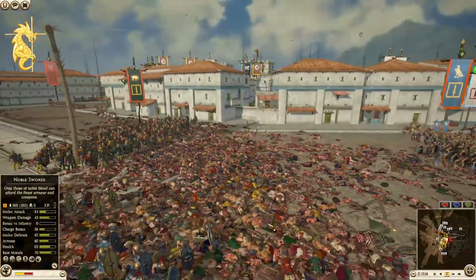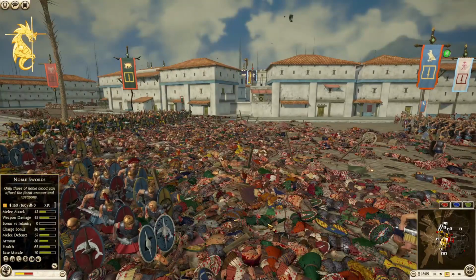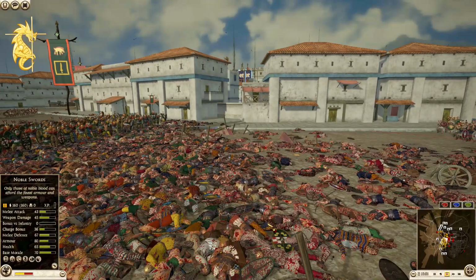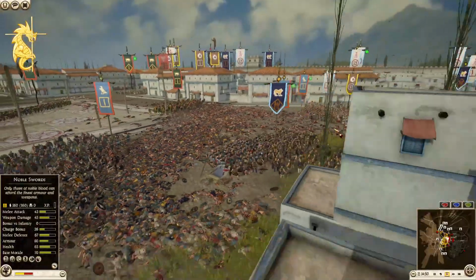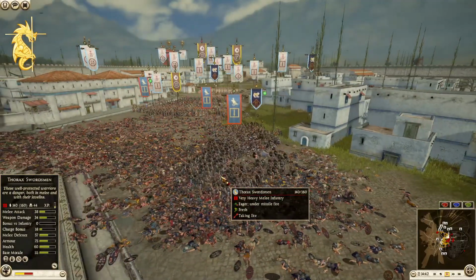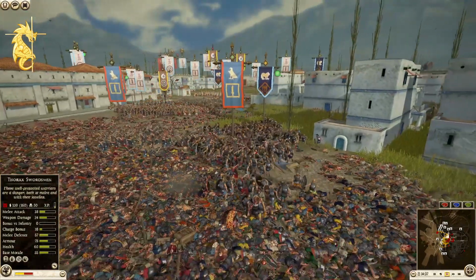You can see that the center has pretty much just been a slog fest. A lot of deaths on either side. You can see a lot of green, a lot of the white and kind of auburn, not auburn, yeah, like auburn color of Carthage. And all the javelins and archers in the world are just headed in this direction. I don't know if you just heard that. That was all the volleys of javelins flying in.